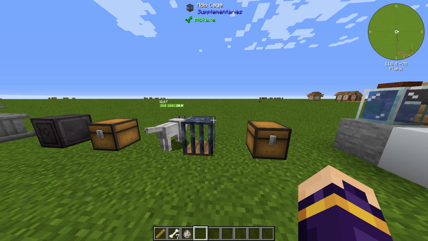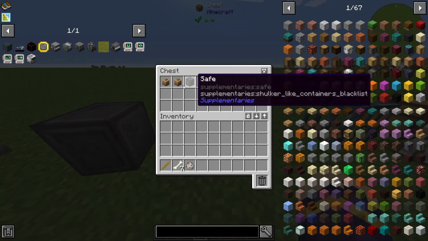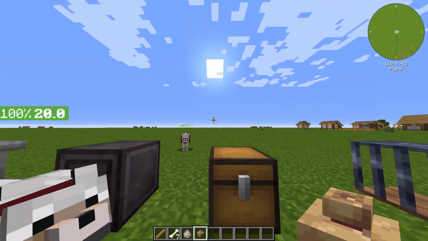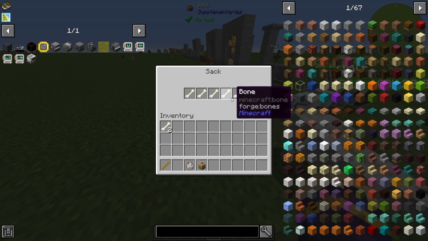Let's look at some inventory related items. So now let's look at some inventory related items. First up, we have the sack, which kind of acts like a shulker box with a smaller inventory. Now if we put it down like that, you can see in there, and you can see there's a very limited amount of slots.